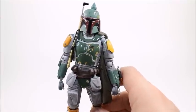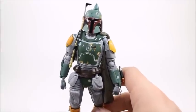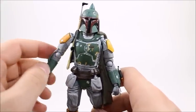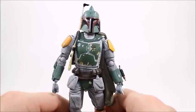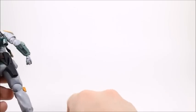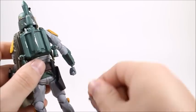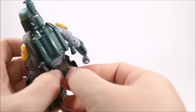So I'm still trying to see where the difference in price lies compared to Hasbro's $20. I think this one was about $50, maybe $60 if you bought it off of BBTS. I got mine off Ami. It's always a little bit cheaper going on there. Not a lot cheaper, but a little bit cheaper.